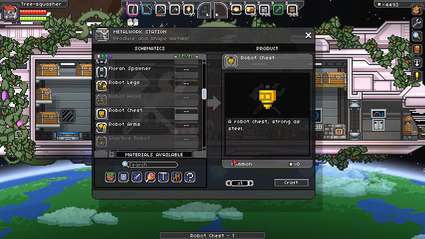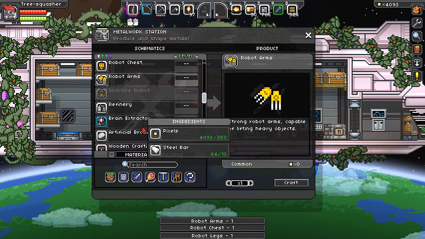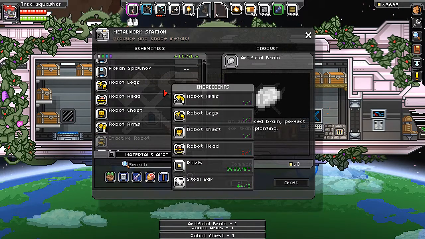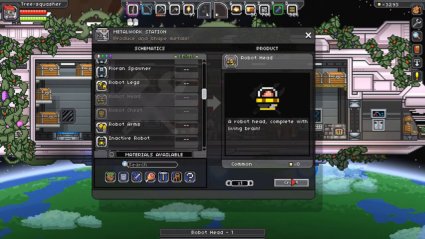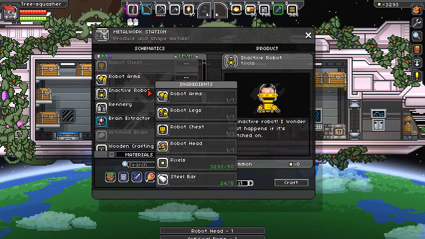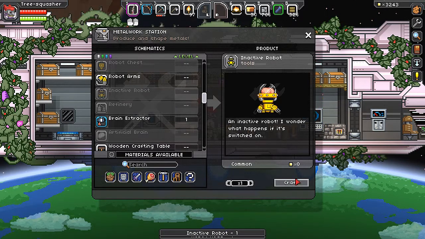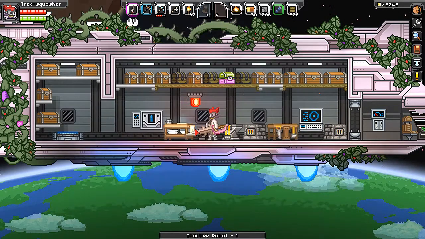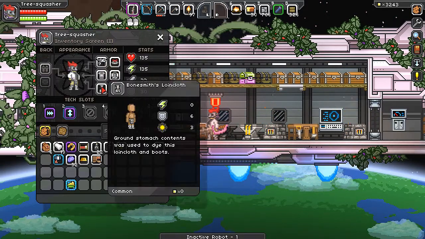Chest. Craft. Arms. Craft. Now we need to make the head, so we need to make an artificial brain. So, craft. Now we can make the head. Craft. And we can make the inactive robot. 50 pixels. That's not too bad. I wasn't even watching my pixels. Probably had a whole bunch of them, but I wasn't watching. So there we go. Craft. Inactive robot. Oop, that's the wrong button. There we go.